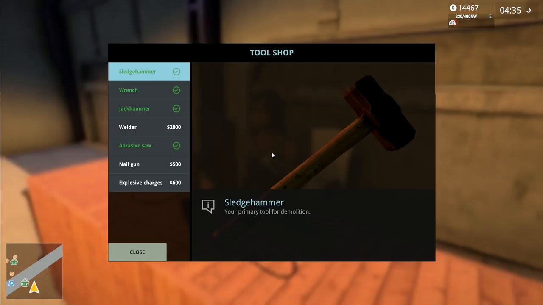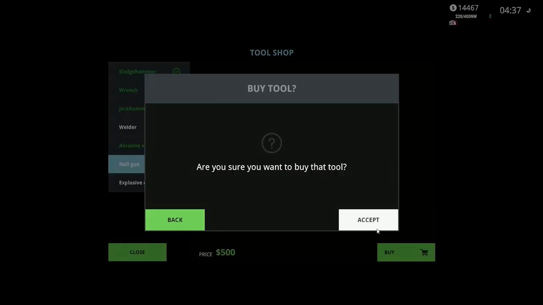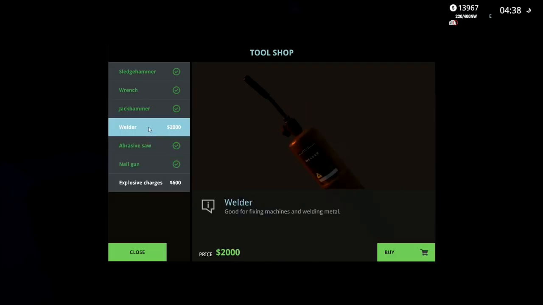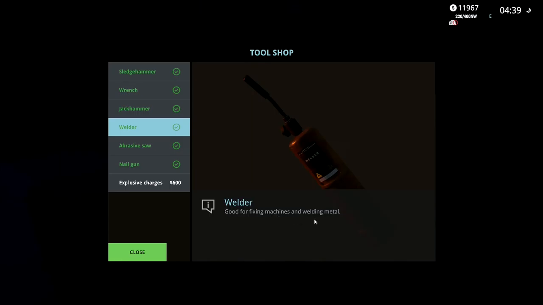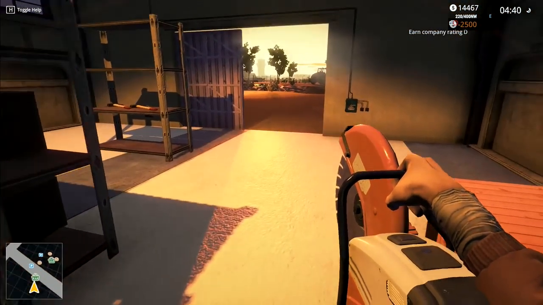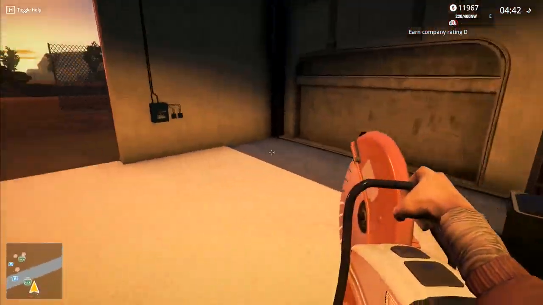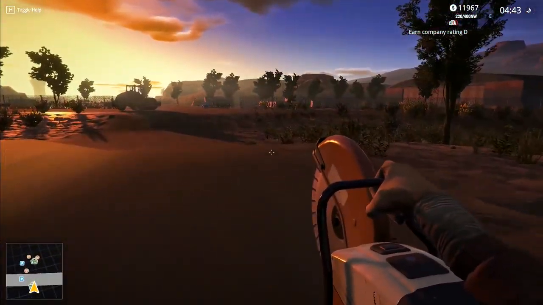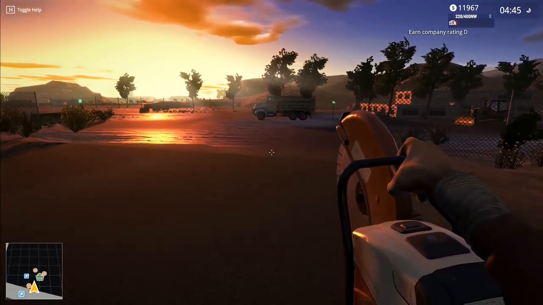Right, Doris, I would very much appreciate it if I could have a nail gun. That is just 500, except I'm also going to buy a welder while I'm here because I'm sure it'd be handy. Good for fixing machines and welding metal. Right, I've now got everything that I want from... Wait a minute. Oh, I was going to say, the money's not gone. I've still got the monies. This is really good. But no, that's not happened.